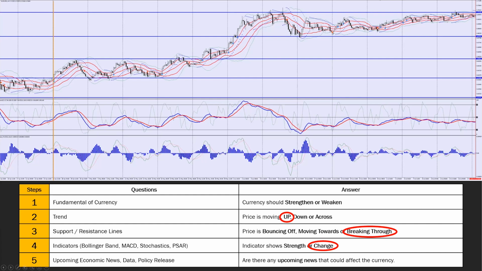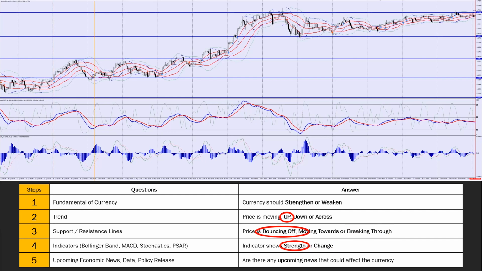So you've got 2 up arrows, and in step number 3 a down arrow, your indicators are pointing down. You've got 2 up arrows and 2 down arrows. I'm sure you can still make money, but it's going to be more risky. It's going to be driven by something else. It's going to be a bit unknown. So I'd rather look for the buying trades, because in my view, fundamentals of the currency should strengthen.